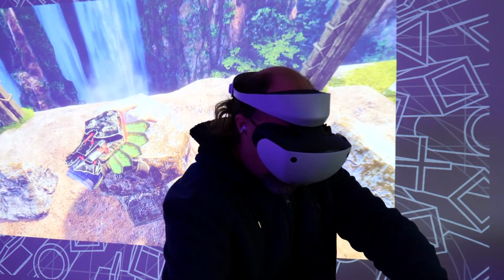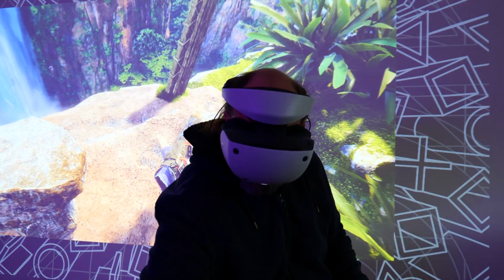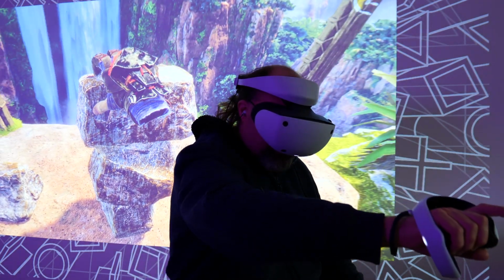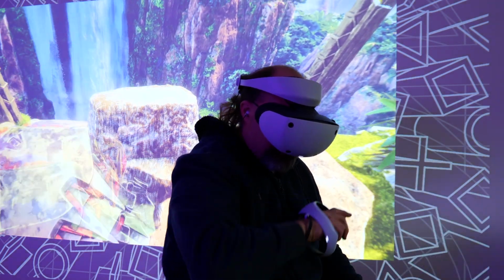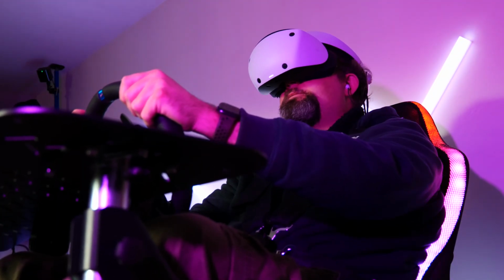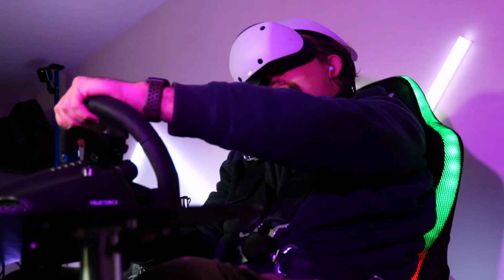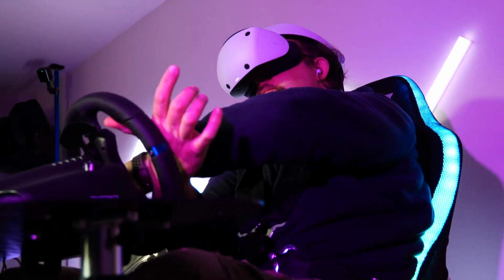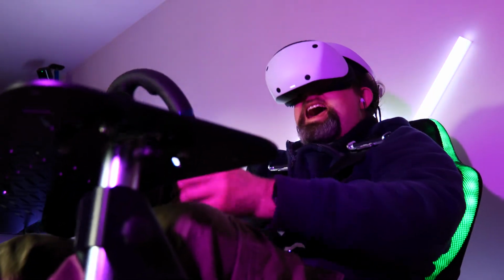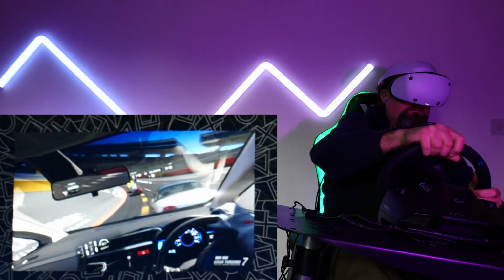PlayStation VR2 is an almost generational leap for the VR industry. Not just a good headset to buy if you already have a PlayStation 5. It pushes the boundaries of immersion and display technology and comfort. And it has me excited again for VR the way I haven't been since the first time I entered the Tuscany Villa on the Oculus Development Kit 1.